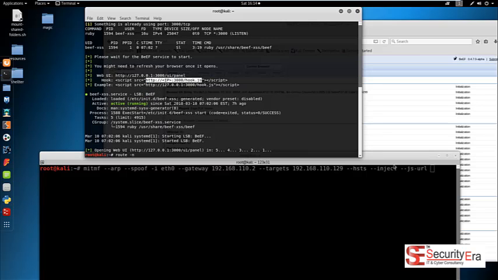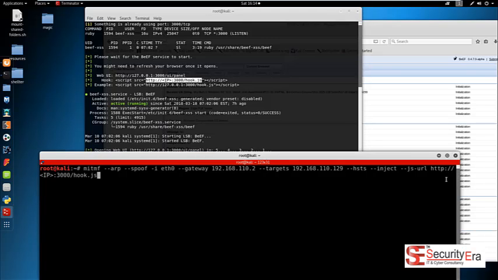We just need to copy this and paste it here. Then we just need to change the IP. Where it says IP, you want to get rid of the angle brackets and the word IP, and then type the IP address of the Kali machine. In my case, it's 192.168.110.128.